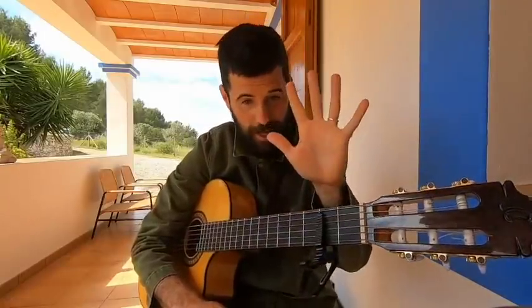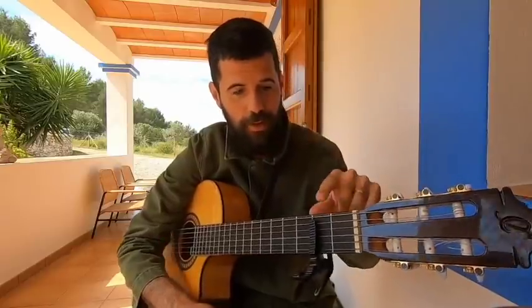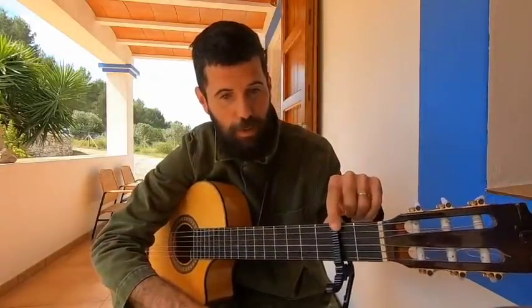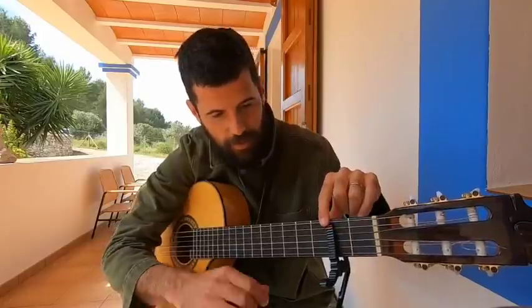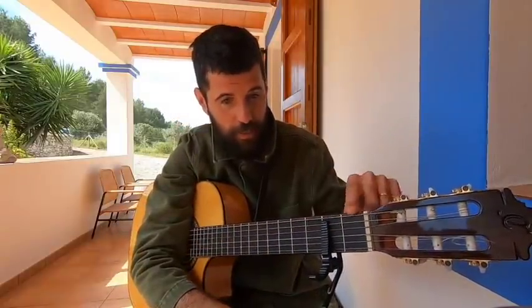1-2-3, 2-2-3, 1-2-3, 2-2-3, 1-2-3, 2-2-3. So I'm going to take my left hand, and I encourage you to do this at home. This will be the first thing that we all do together, having already got our capos set here on the second fret in this way.